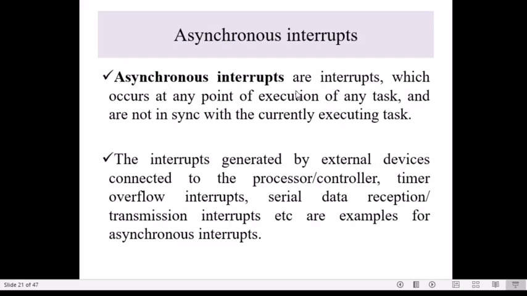Next one, asynchronous interrupts. These are the interrupts which occur at any point of execution of the task and they may not be in sync with the currently executing task. And these interrupts are generated by external devices connected to the processor, controller, or timer overflow interrupts or transmission interrupts, etc. These are some examples of asynchronous interrupts.